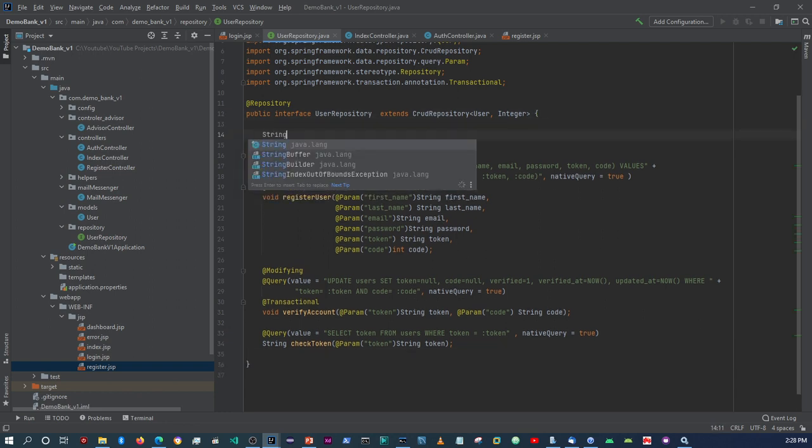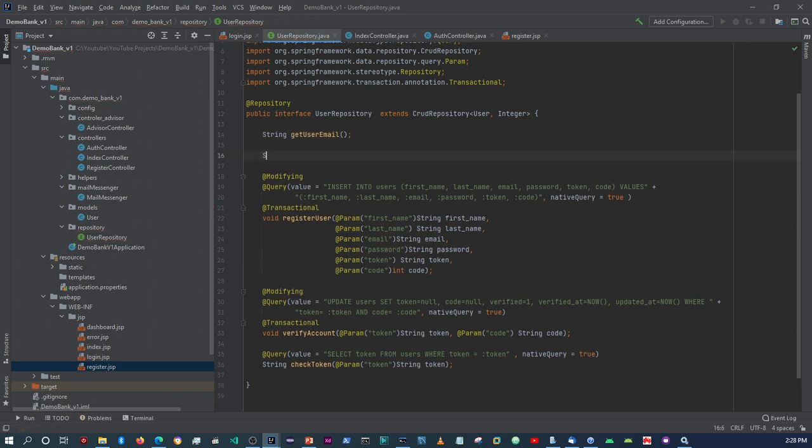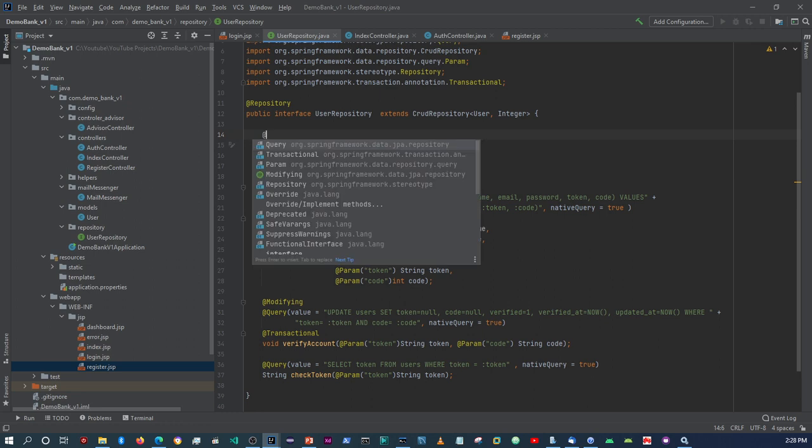I'm going to say string get user email, right? And here we're going to say string get user password, right? Okay, so here we're going to set up that query.